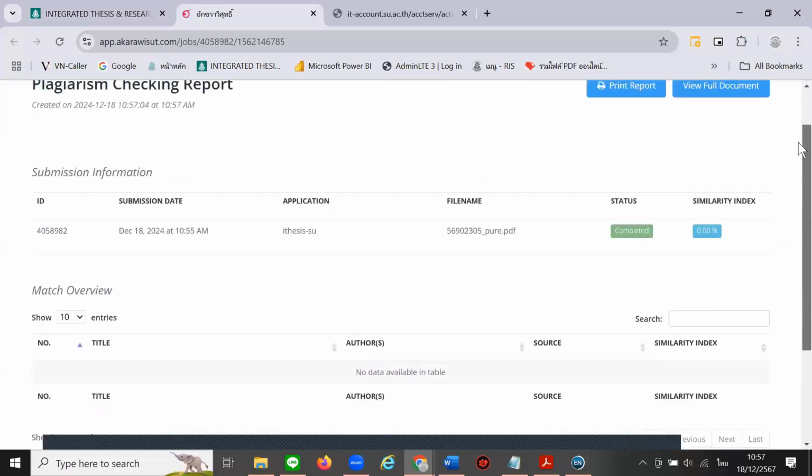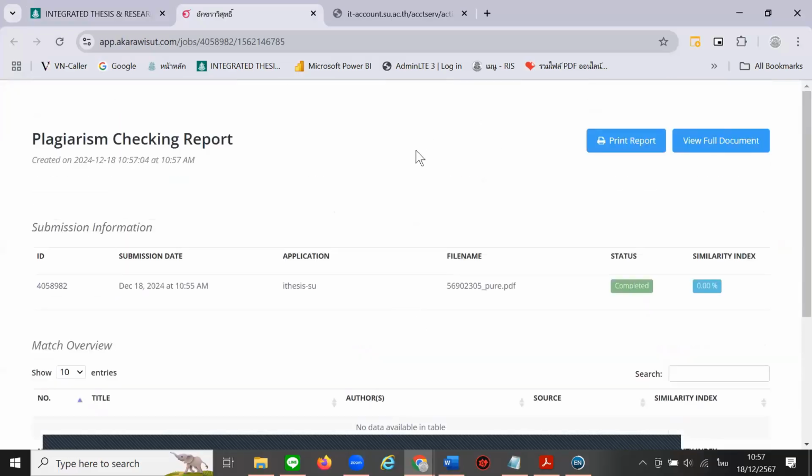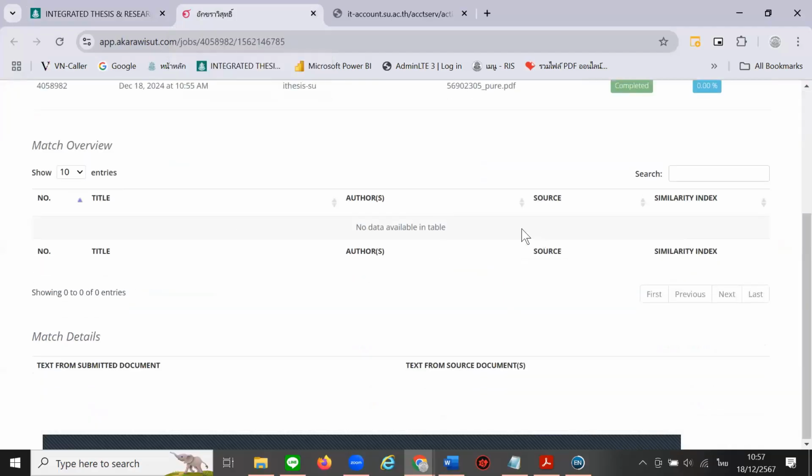If he says that 10% is enough, then you don't need more. You can click to see the plagiarism report. In this case, we have 0%.